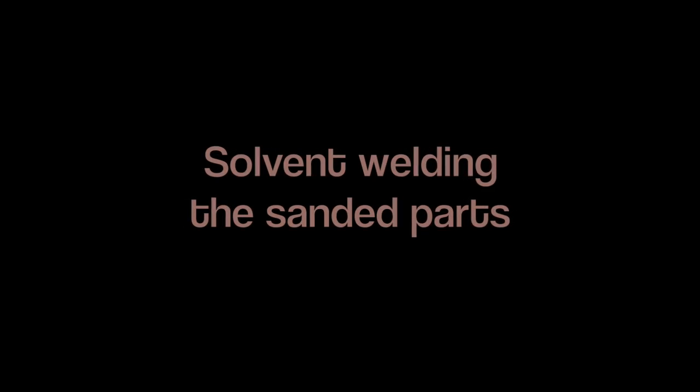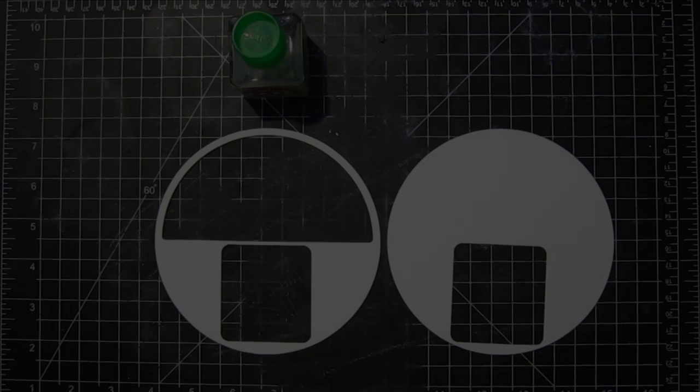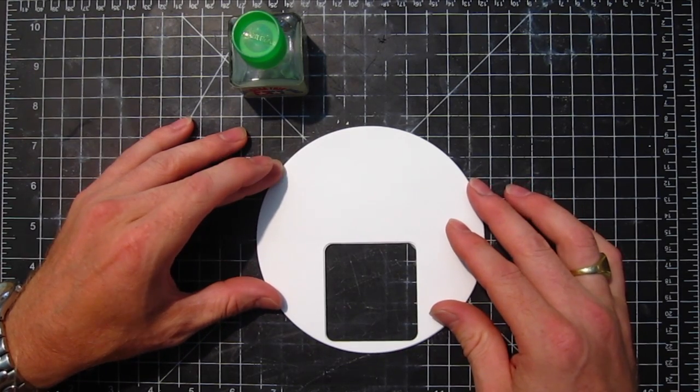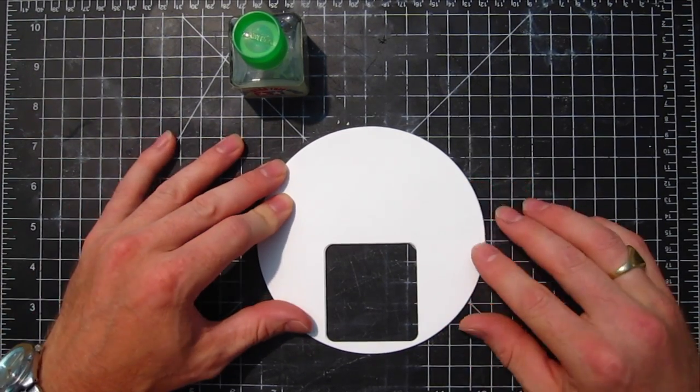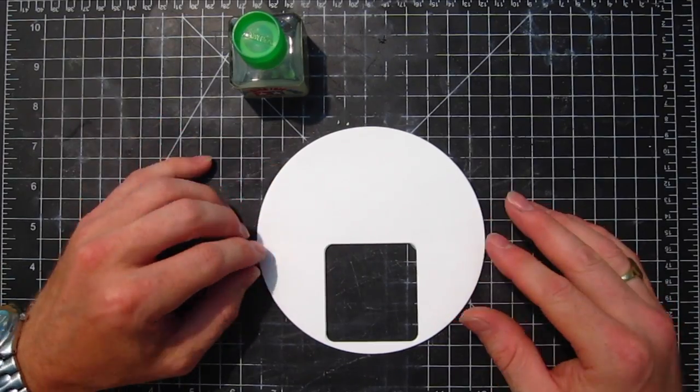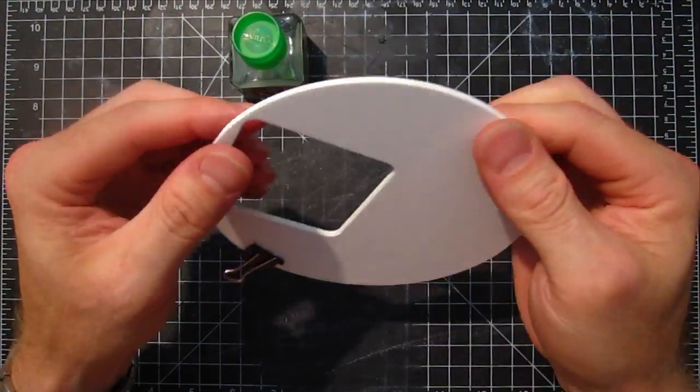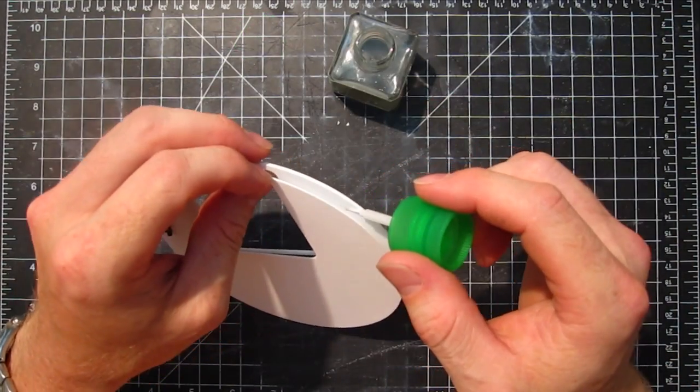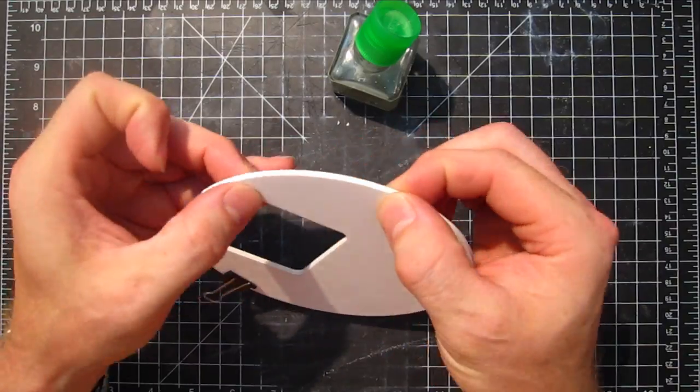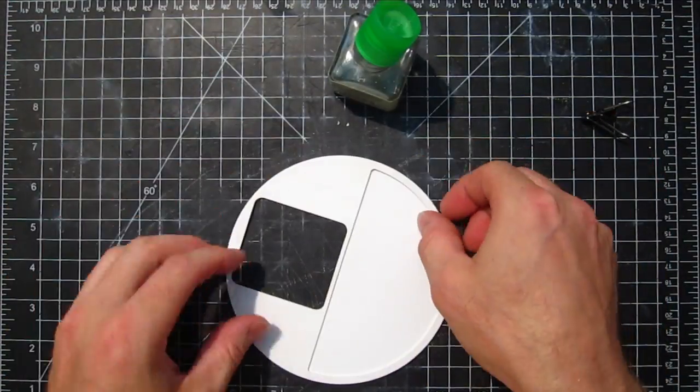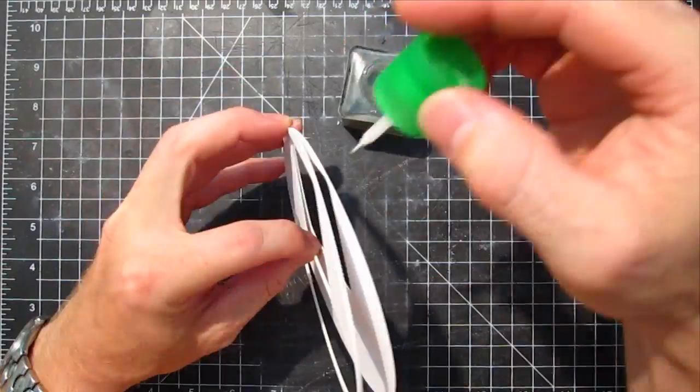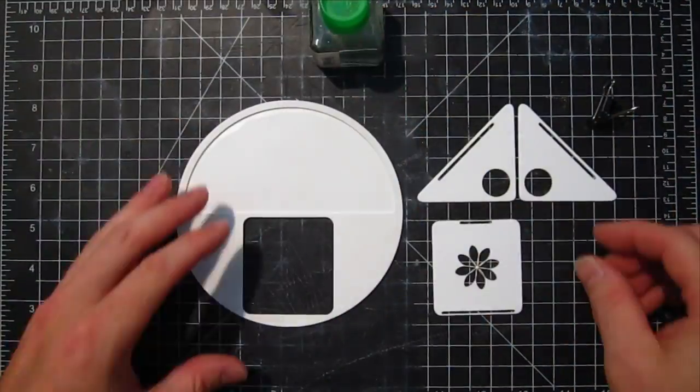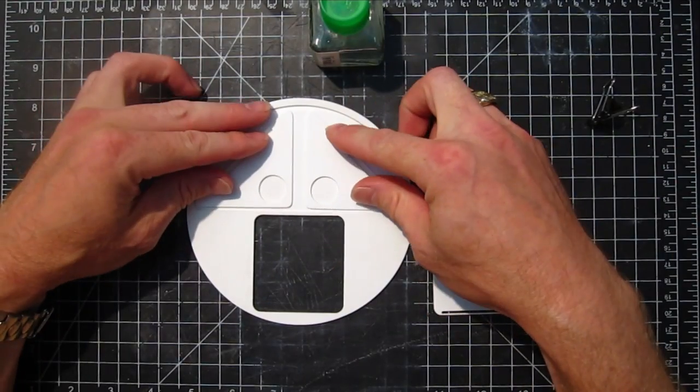So now that all the pieces are sanded, they're ready to be assembled. I'm going to weld them together. I'm going to use a plastic styrene cement. It's the basic model cement that you used when you were a kid to put cars and airplanes and tanks and things like that together. When we're welding this stuff together, we're using a solvent. It's not a glue. It melts the plastic together at a molecular level. So it softens the plastic. When I put the glue in there, the solvent evaporates and the two pieces are permanently bonded. It's pretty tough to get them apart.